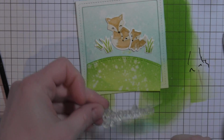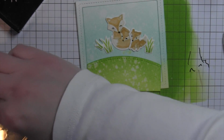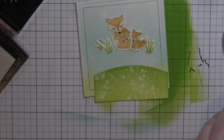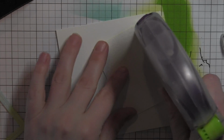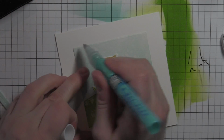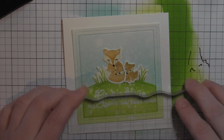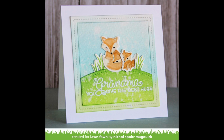Now, once that bottom landscape is completely dry, you might even have to hit it with a heat tool to make sure it's not wet at all. I used a powder tool along that, and I'm stamping the word Grandma from the Mom Plus Me stamp set using Versamark ink. I'll sprinkle on some white embossing powder so I can see where I've been, and I decided to go ahead and heat that up, and then I stamped the remaining greeting on either side of that scripty tail there on the G. I've trimmed down a top fold card base to 4 1/4 inch square, and then I will apply the frame and the centerpiece to my card.